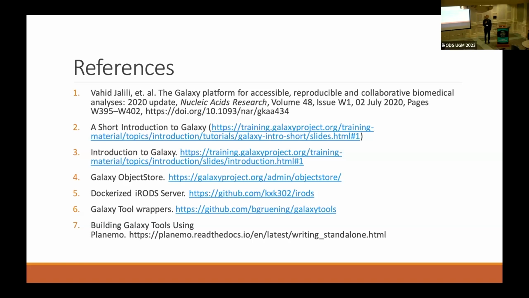I can add something to this because the Flemish Bioinformatics Center in Flanders, which manages the usegalaxy.be instance, has been trying to connect this with our iRODS server. I don't know the status right now, but they have been testing your implementation. Yeah, I think somebody from that team contacted me. I forgot the name. Yes, so I know at least from one case that they are testing the system.